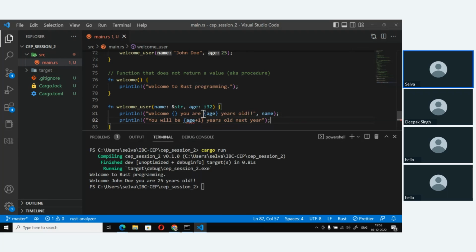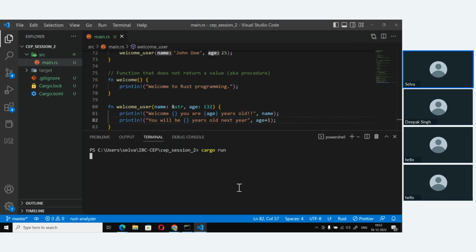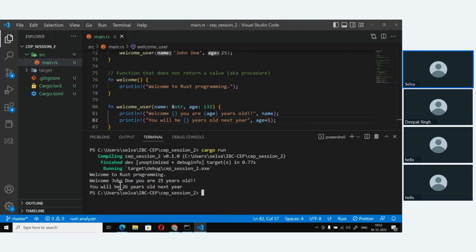So you cannot put expressions inside this. If I want to give this expression, I need to put an empty placeholder and put the expression outside. Now if I save this and run this, this is fine. So you'll be 26 years old next year. These placeholders can either be empty or have variable names. That's it. You cannot write expressions inside of those.